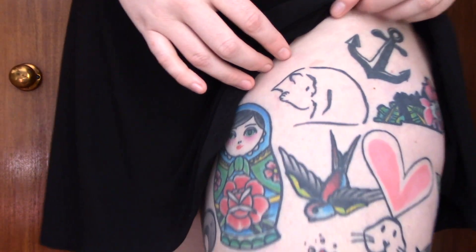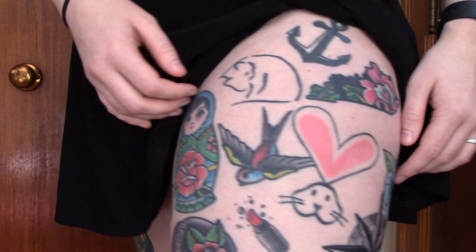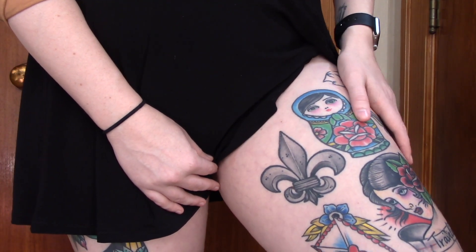At the tattoo convention Justin did a little sparrow or swallow as filler between the bunny and the doll. No real meaning — I just like traditional stuff, thought it was cute, and needed something small there. Pain scale probably like a 4 out of 10, not bad at all. Then moving to the fleur-de-lis on the inner part of my left thigh, also done by Justin. That just symbolizes my connection with the city of Louisville — the fleur-de-lis is known as a symbol for Louisville, and since it's also pretty traditional I thought it would be a really cool piece to fill that part of my upper left thigh.